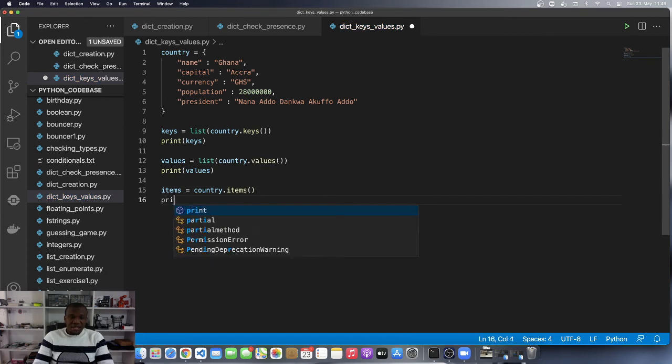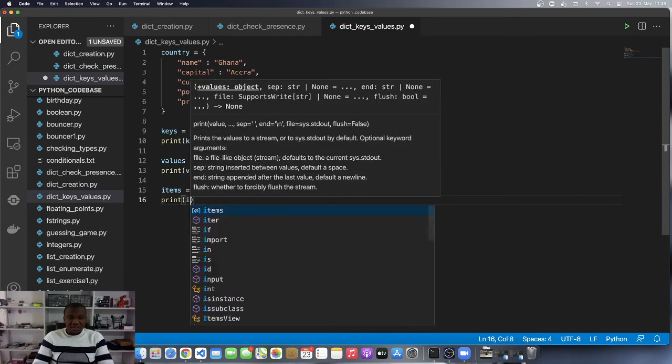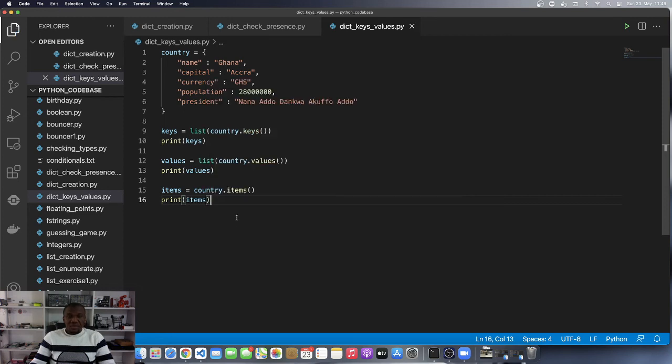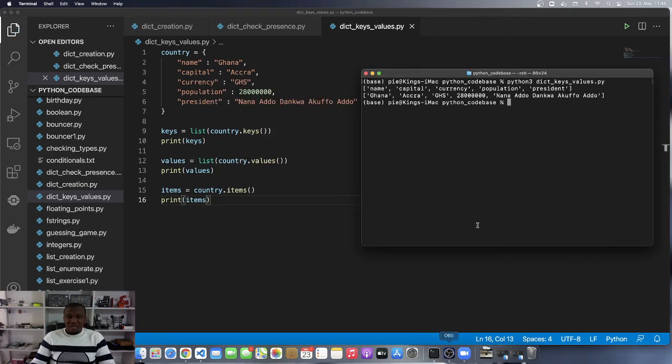Now let's print items and see what it returns. All right, so I'm going to run this program, and you can see that it says it returns dict_items, but if you inspect it very well, you can see that it is actually a list of tuples.